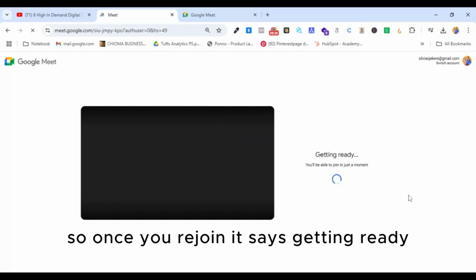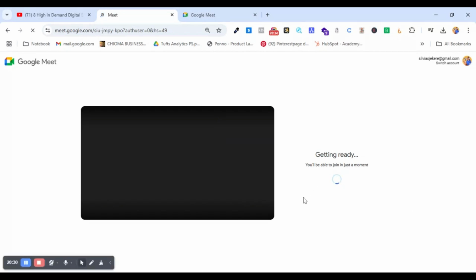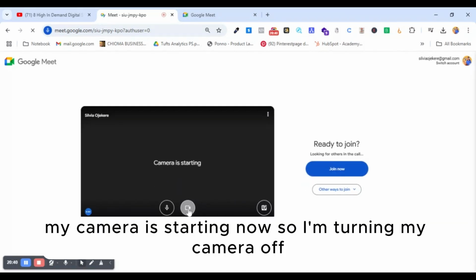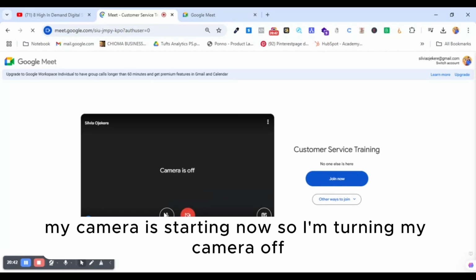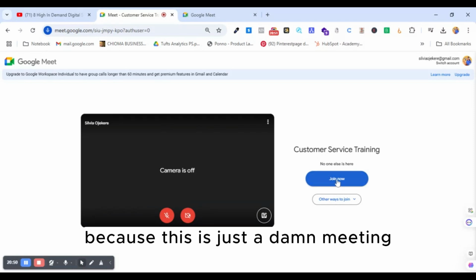So once you rejoin, it says getting ready. You'll be able to join in just a moment. So no cameras found. This is because my camera is starting now. So I'm turning my camera off, turning off my microphone. Then I can join, and it's saying no one else is here because this is just a demo meeting.